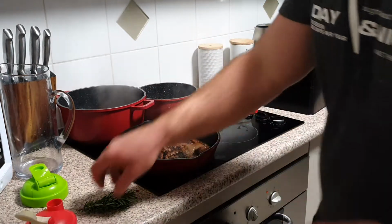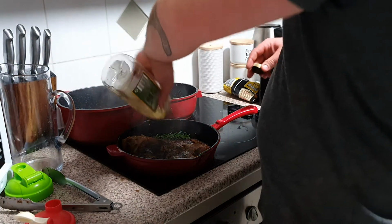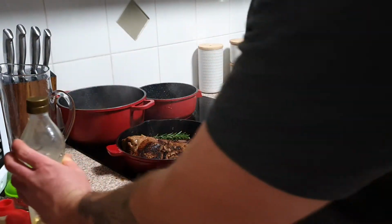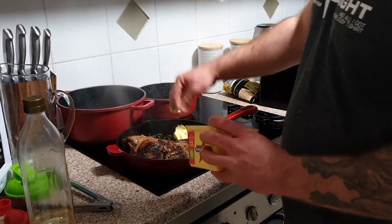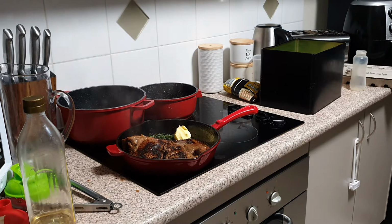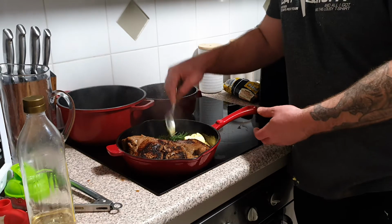All right, now time to add your rosemary in. A little bit more olive oil. Butter, and we're gonna baste the top because it's nice and seared. Big chunk of butter there. If I had garlic, I'd chuck garlic in there too, guys, but I don't have it at the moment. Wait till she melts.